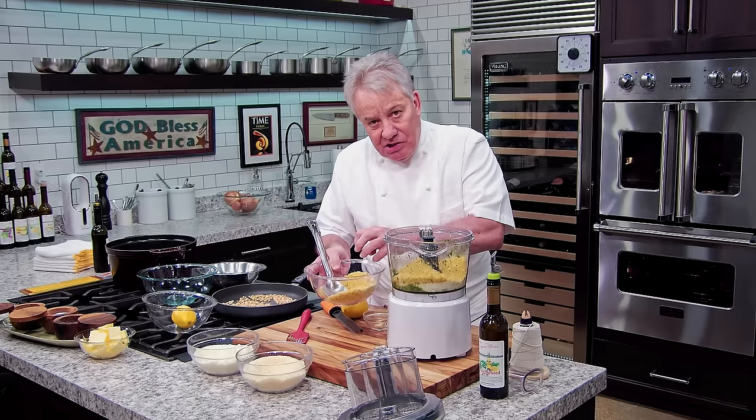Then we're going to put on the inside of the roulade. Roulade is a French word for it, for the envoltini, the Italian version of it. See right there, friends? This is the paste we're going to put on here. And then we're going to put some prosciutto in there, some salami di Genoa, just a little bit more oil. I wanted a little bit more liquid. And then we have ourselves a beautiful paste.